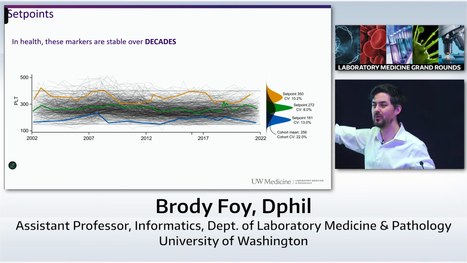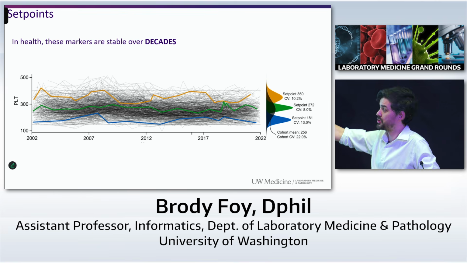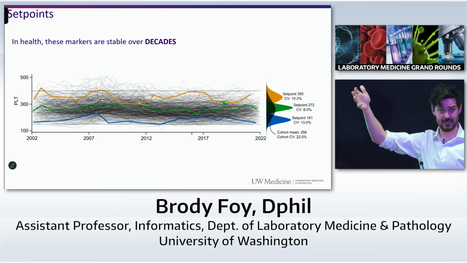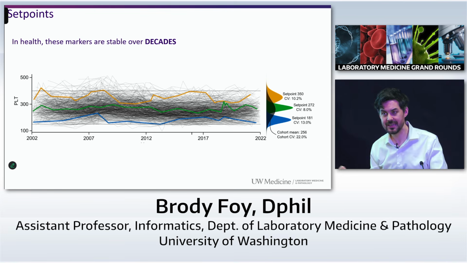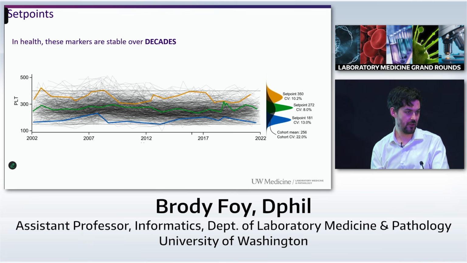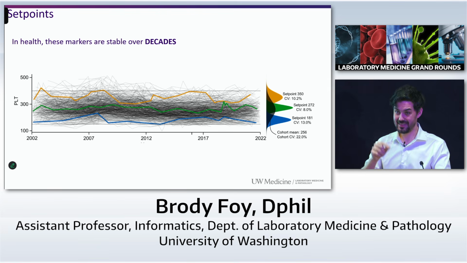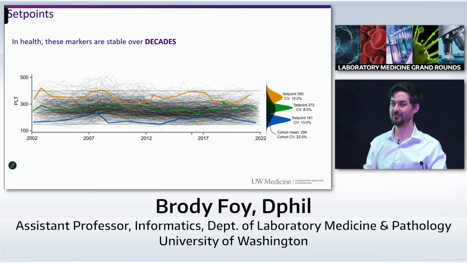But within that, most patients are regulating much more tightly. So you have this yellow patient who has a high platelet count, and unfortunately their platelet count's going to have to drop further before it gets picked up by some doctors and some systems, and it means they might be in a worse state when it does get detected. And that blue patient, they're going to have a lifetime of unnecessary workups because they keep regulating inside and outside the reference interval.